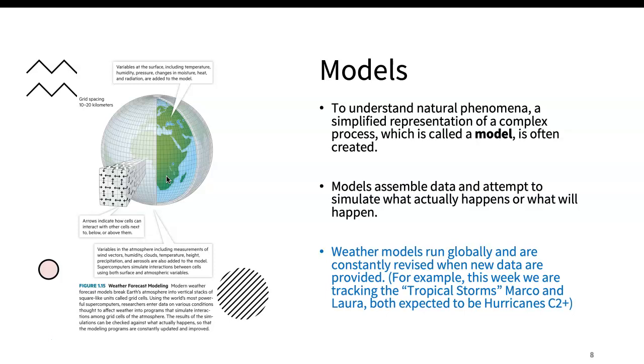And the weather models, the global weather models are constantly revised. For example, we are tracking Marco and Laura, right? And they are tropical storms, and then they increase to Hurricane 2, and then they decrease to Hurricane 1. We have to constantly track the change in the atmosphere, and we have to be constantly calculating so we know where they make their landfalls, when they're making their landfalls, and as we watch TV, right, and we see those weather forecasts, they keep changing their story, and they keep updating us, right?